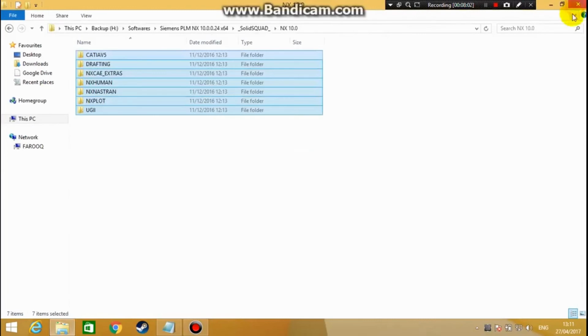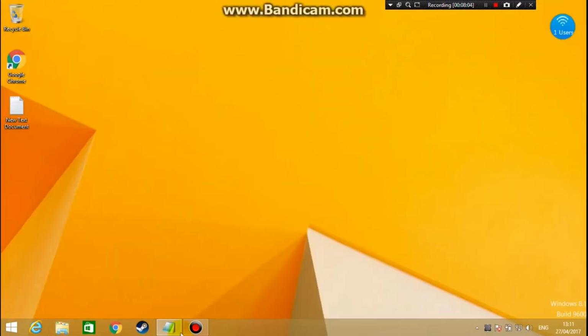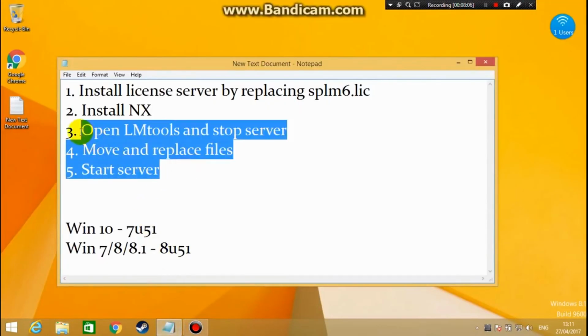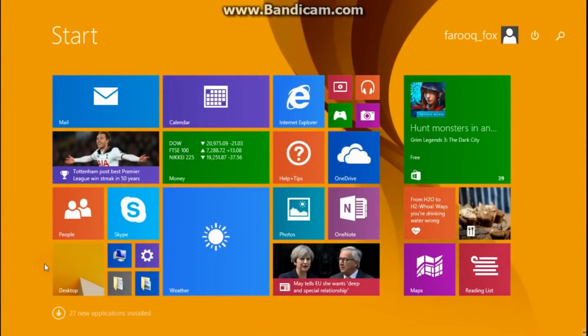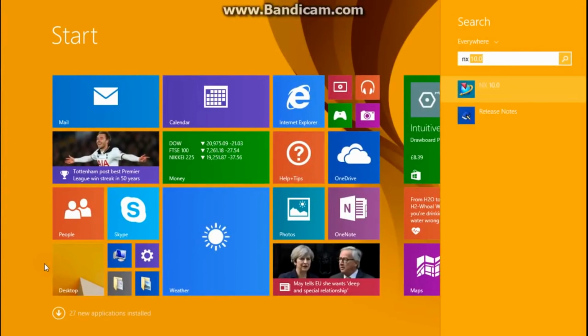So now you basically have completed the installation. Now we have completed 3, 4, 5 steps in one go. Now head on to start and launch NX10.